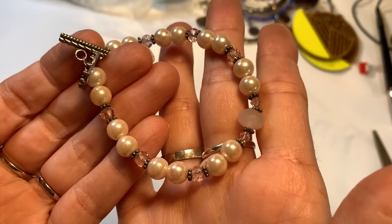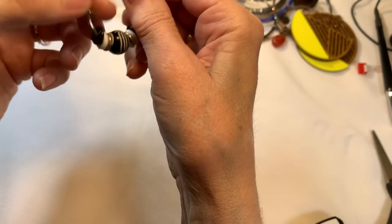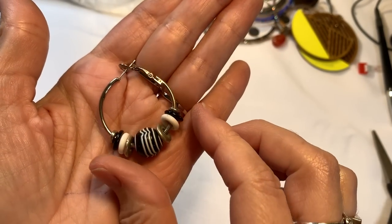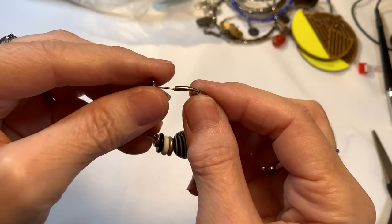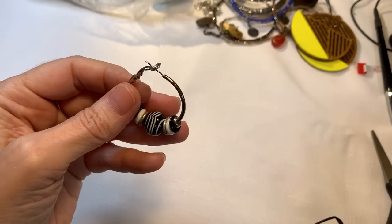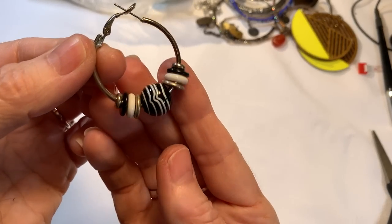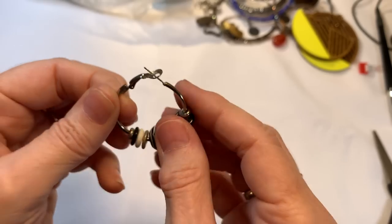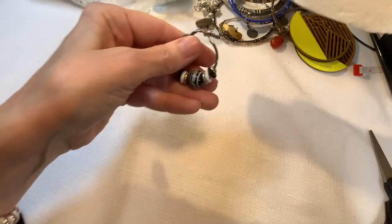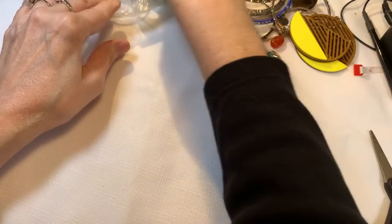Some nice glass beads on there. Lots of bracelets, huh? Oh, look at this — I love these zebra print earrings. And this is all glass, pierced earring with this type of back. They do look very sterling but they are not. Oh, that's pretty though — I love the glass beads. Wait for your mate. Oh yeah, and look, we have this other sort of spirally one too. I think we have a lot of that theme going on in this bag. You gotta wonder how they put the bags together — did they have a bunch of stuff in the store that was a certain theme? They're doing a great job though.